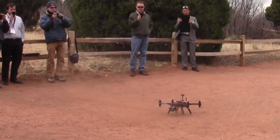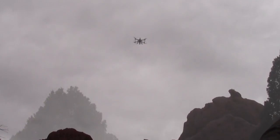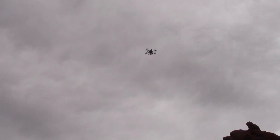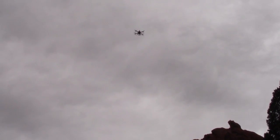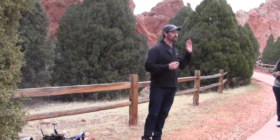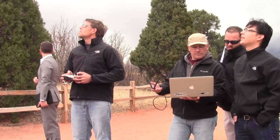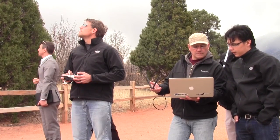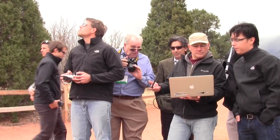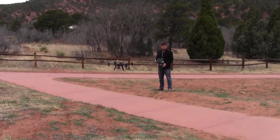We're really excited to have you all here today. We're going to get started here in a few minutes by capturing some of the beautiful features here at Garden of the Gods Park. The plan is that we're going to fly two separate missions today. We're going to fly over an individual feature and use information from the camera to autonomously fly around it and capture several different angles, then reconstruct that in 3D. The second mission is going to be flying traditional flight lines to capture a somewhat larger area, which we'll then use in our engine.